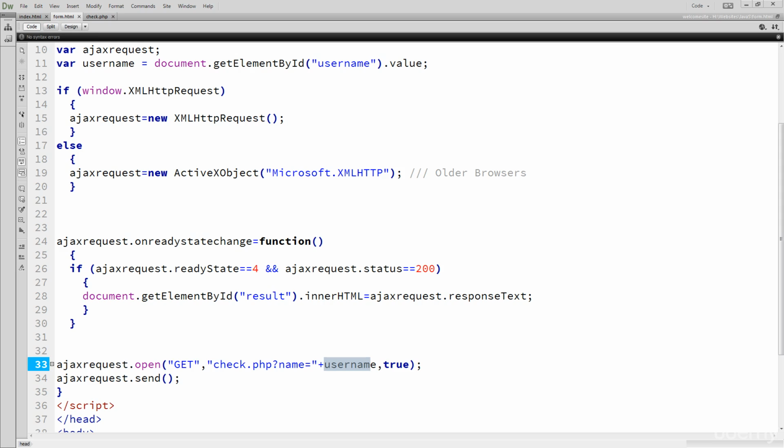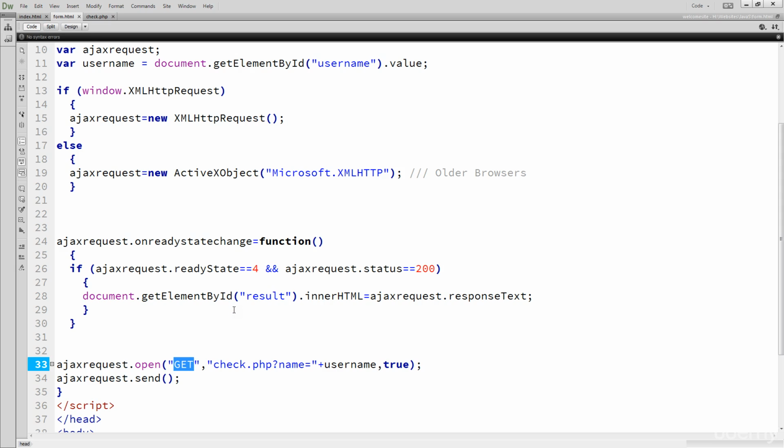So again, the differences between get and post, depending on what your requirements are, is that you just have to be mindful of the fact that get isn't as secure as post is, as well as if you're sending a large amount of data, it's going to be a lot harder to send it in get than it would be with post, because post really has no size limitations. It depends on your server settings, of course, but you can send a whole bunch more data in post than you can in get.